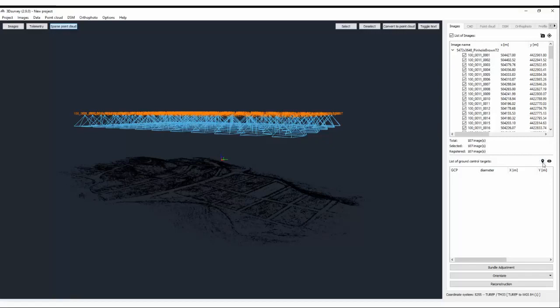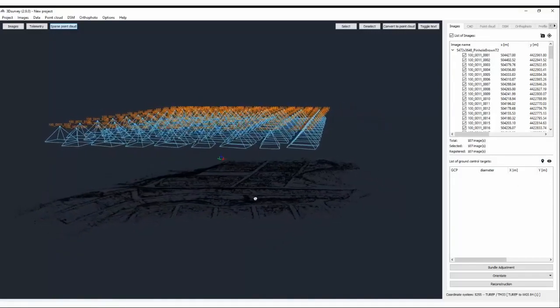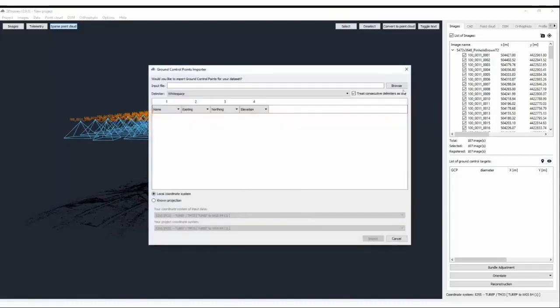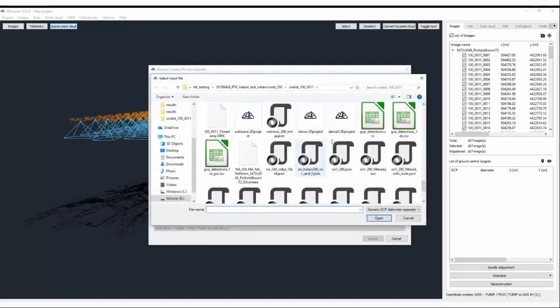I can also show you how we can check the accuracy of generated data with fewer clicks. Now we have added two icons here. With this first one, we can import the positions of ground control points.